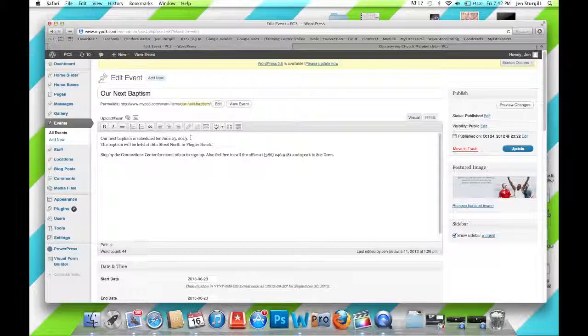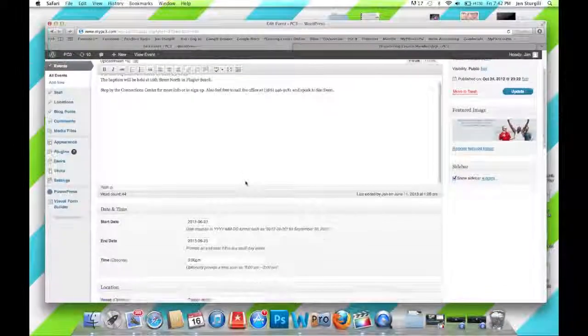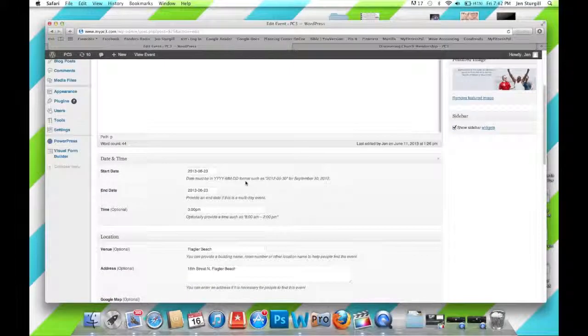So if any of the information right here in this main text box needs changed, you would go ahead and change it there. Like obviously the date listed here wouldn't be accurate. And then you would go down here to the dates and time, and you would change any of those that needed to be changed.